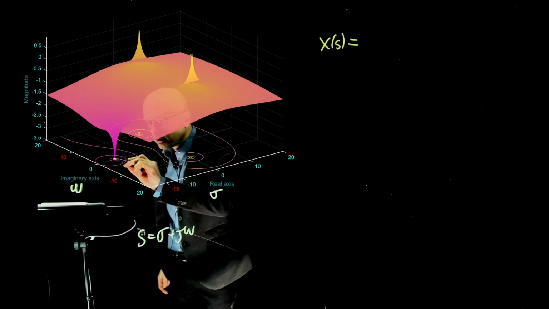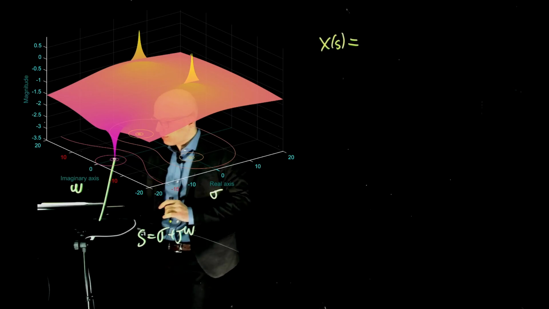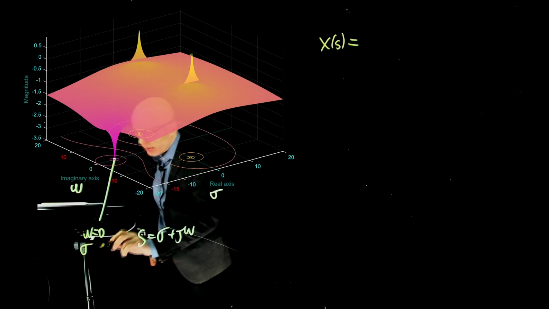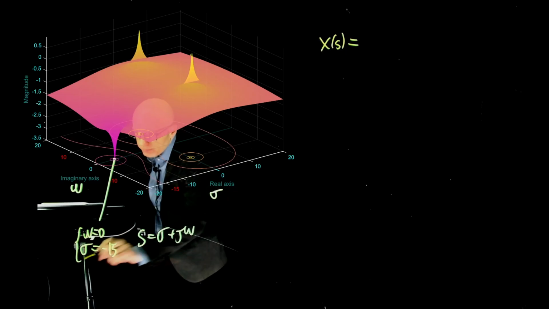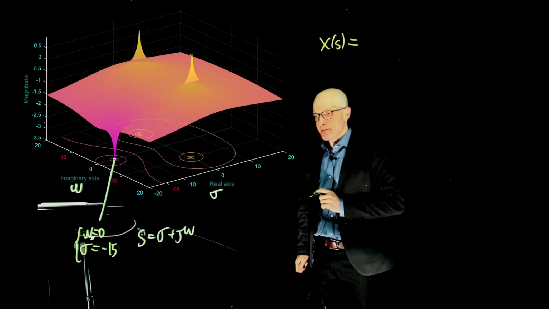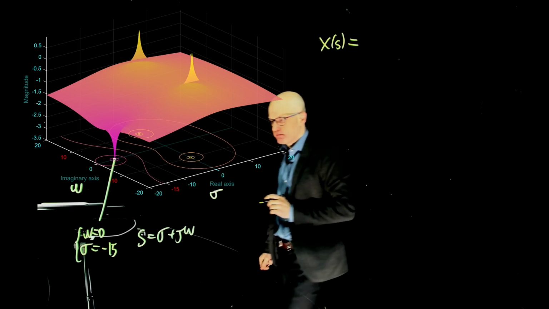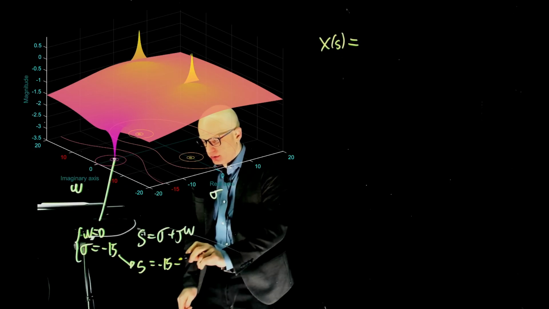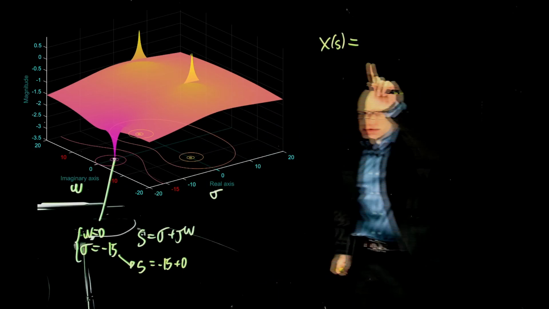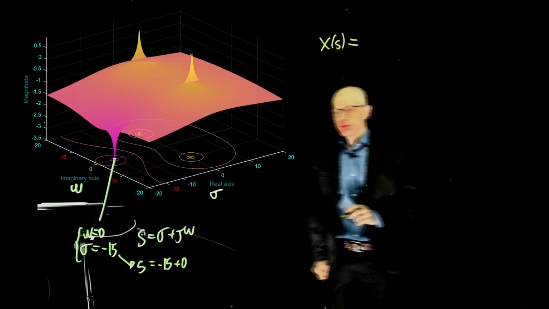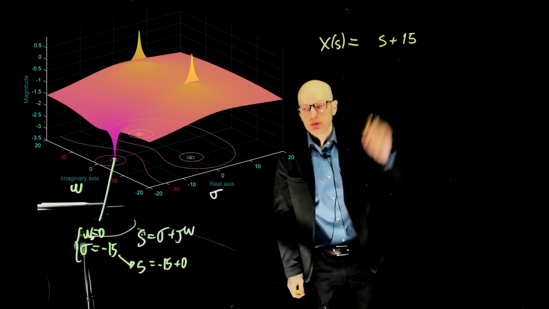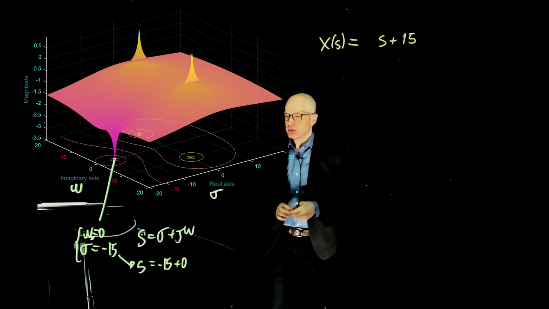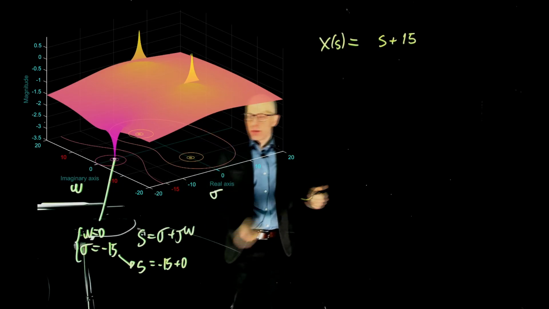x of S goes to 0 when we approach this point. What is this point here? What is the value of sigma and omega? Look at your copy. We see that omega is 0 at this point, and sigma is negative 15. Everybody sees that? So what is the value of S for that point? S equals sigma, negative 15, plus 0. Now we want our function of S to go to 0 when S is equal to negative 15. So if our function was, for example, S plus 15, when I put S in here for this point, the function goes to 0. Easy. But that's not all, because you have two other points to account for.